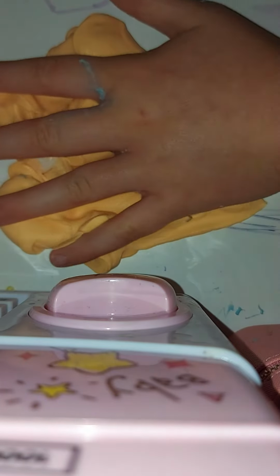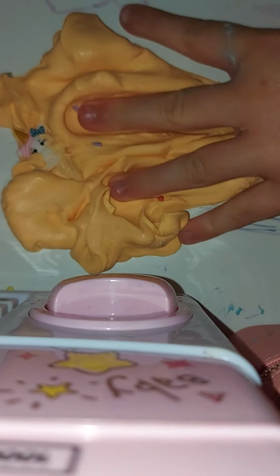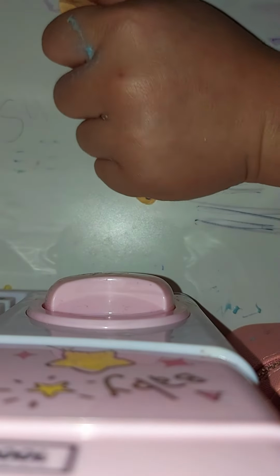I know, guys, that's just what it does. Oh, my ladies, listen, look how cute that thing is. So, yeah, this is cute. Do you think this is cute? Because I do.